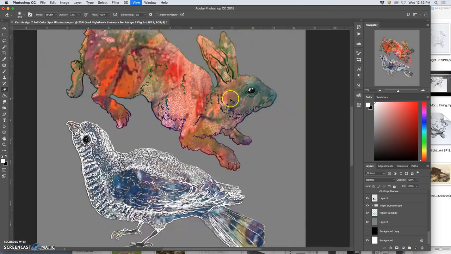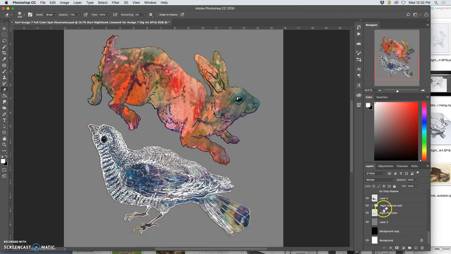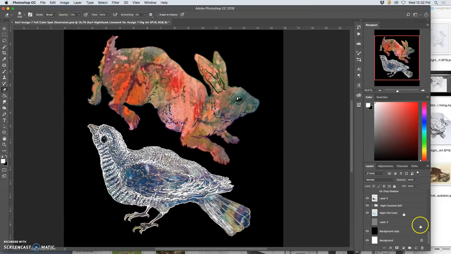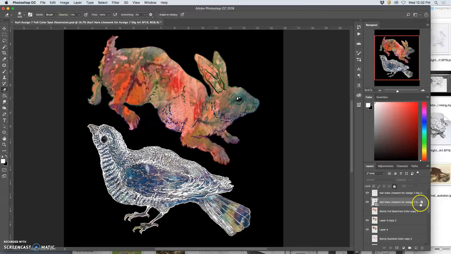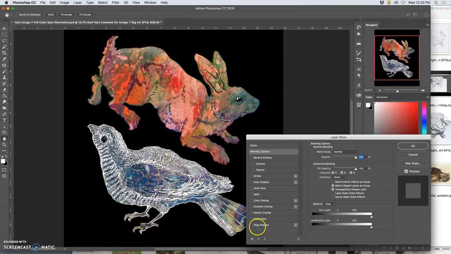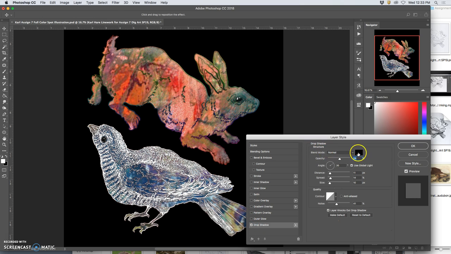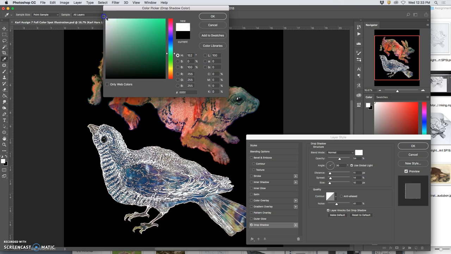Okay, so now let's deal with an offset for the rabbit. Because the rabbit looks great on white, but on black, the line work gets kind of lost. So if I go up to the bunny's vector, unlock it, we are adding offsets here. Again, it's optional. I can add a drop shadow, but instead of it being black, I can make it white.